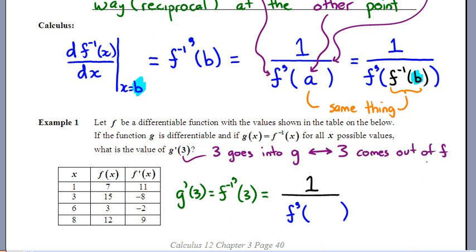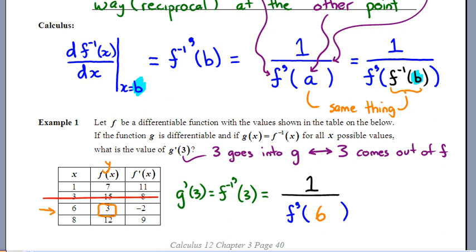So I'm going to try to find just the right row in the table, and I want to tell you which row you do not want. Don't grab this row. And you're like, yeah, but it says x is equal to 3. Yeah, those are numbers that can go into f. We want numbers coming out of f. So we actually need to spot this place right there. That is what tells me we're on the right row. 3 is actually coming out as a y value for f. So it's this row that we want. I'm actually going to be putting 6 into this. That's the number that I want to look at.